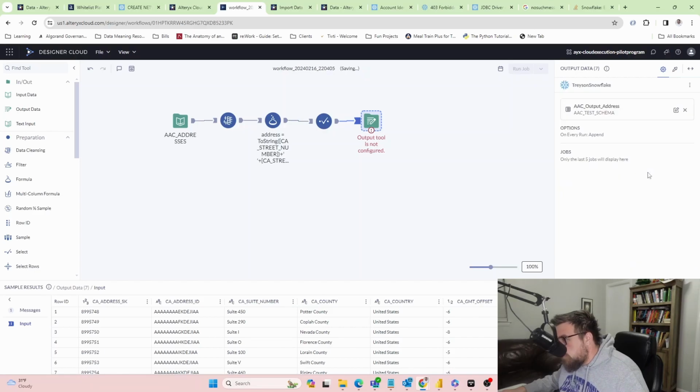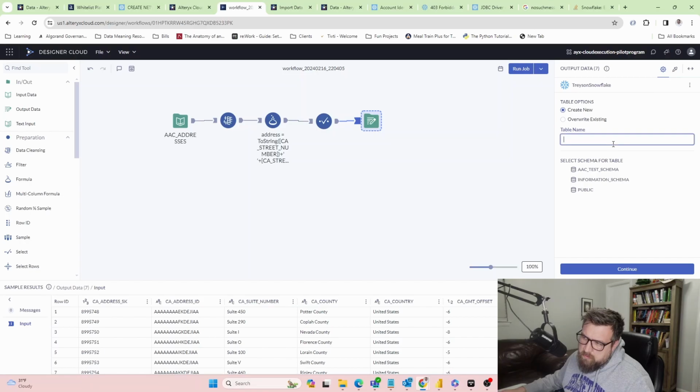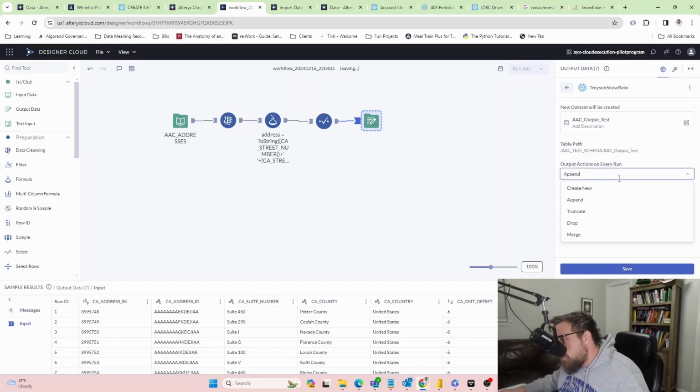Okay. Oh, interesting. Oh, well. Let's see here. Oh, that's annoying that I can't go back to that. Or okay, there might be a way to go back to it. That way wasn't it? Test schema. Yep. Continue here. Okay. On every run. Merge. This would require that I have a key, which I do. I think this is a key. You know what? We're just going to create new.